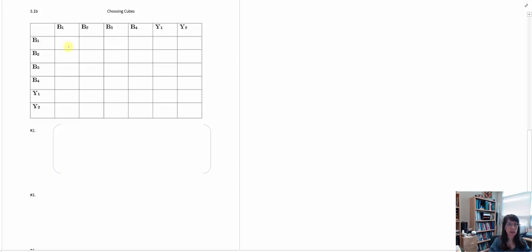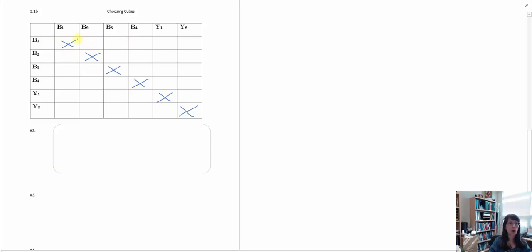That is not possible because there's only one blue block number 1. So I'm going to put an X there showing it's not possible. With that hint, you can probably eliminate a few other combinations as well, such as blue block 2, and choosing another blue block 2. That will not be possible. So any of the duplicates, block 3 for blue paired with block 3 for blue, not possible, and block 4 for blue paired with block 4 for blue. And then of course with the yellow, block 1 and yellow block 1, and yellow block 2 and yellow block 2. So we can eliminate those right off the bat.